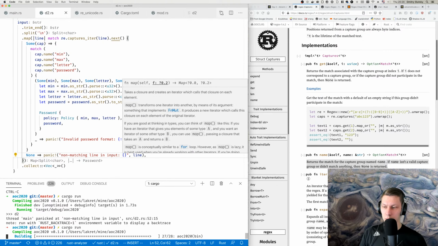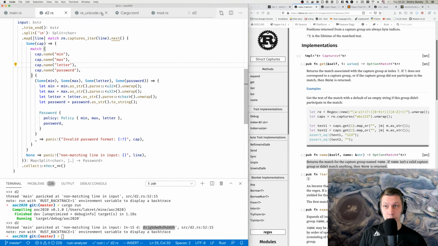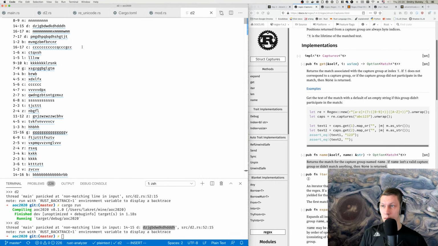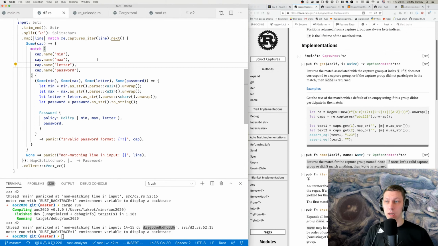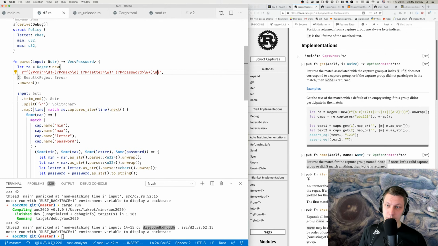Is it our first line? No. Maybe, I guess it can be because we are password. We end with that, right?